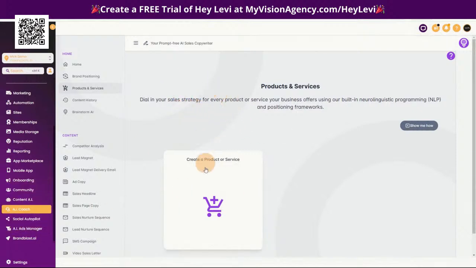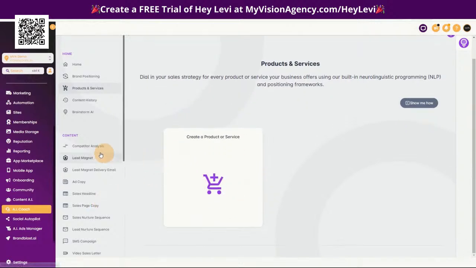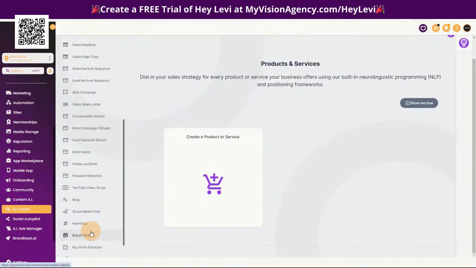But in this case, like a coffee shop, maybe we wanted to run campaigns about our special cold pressed green tea. I don't even know if that makes sense, but our special type of green tea. We could create these products and then we could create different content based on the products. Okay. So we have our business brand positioning, and then we can break it down by products and services and then generate all of this content based on that information.